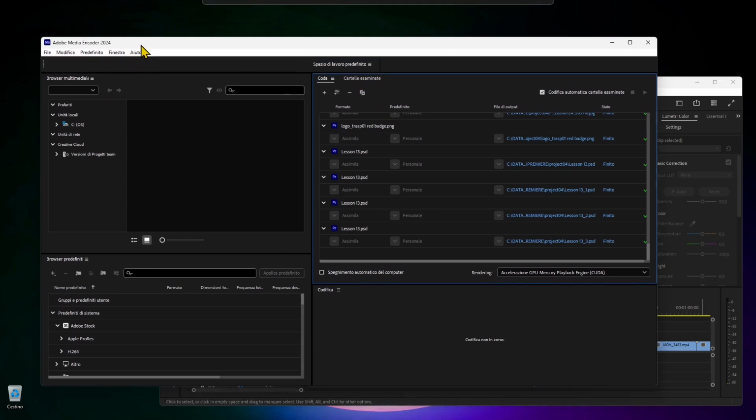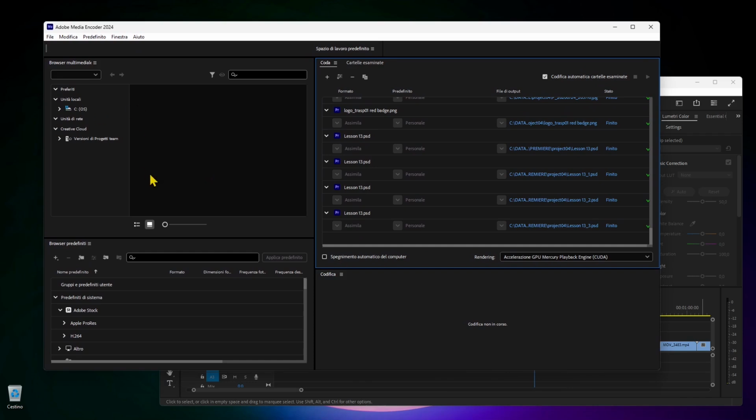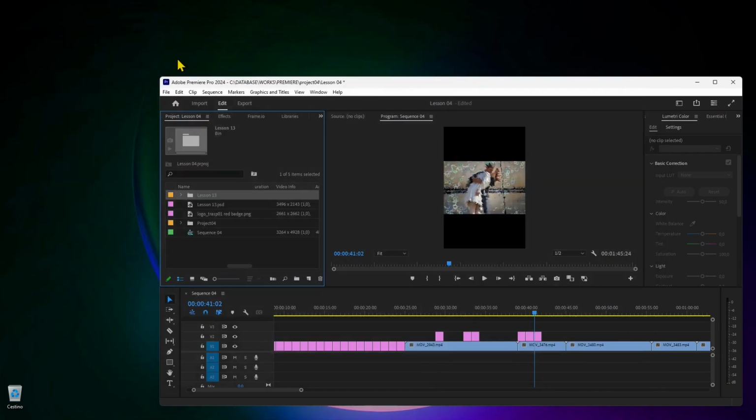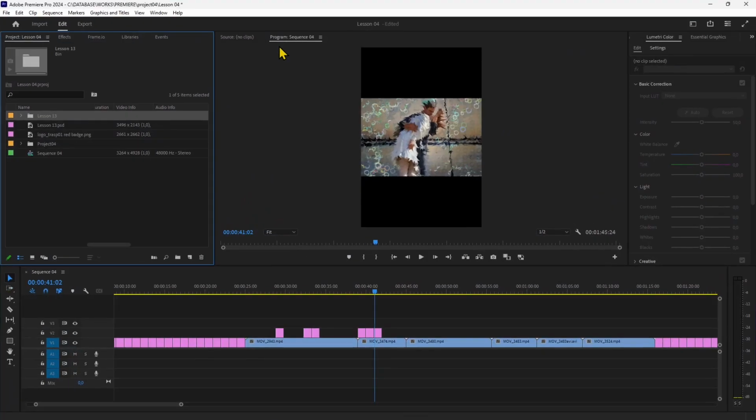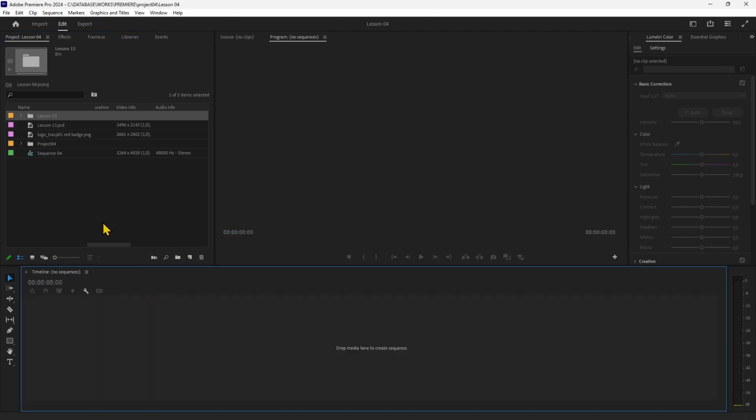Now Encoder is an excellent tool for exporting and converting files, which we may see later on. So I'm going to close this, and you will also see it if you take the After Effects course, by the way. We can close it now that we don't need it anymore. Now I want to start with a new sequence, so I'm going to close this one here, and now I don't see anything.